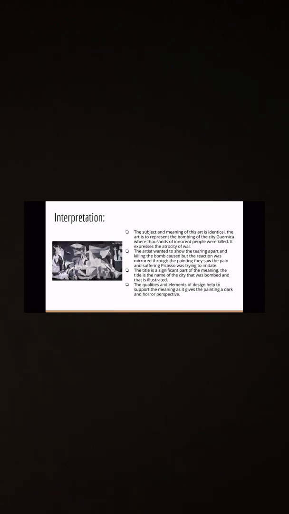Interpretation. The subject and meaning of this art is identical. The art is to represent the bombing of the city Guernica, where thousands of innocent people were killed. It expresses the atrocity of war. The artist wants to show the tearing apart and killing the bomb caused, but the reaction was mirrored through the painting. The viewers saw the pain and suffering Picasso was trying to imitate.